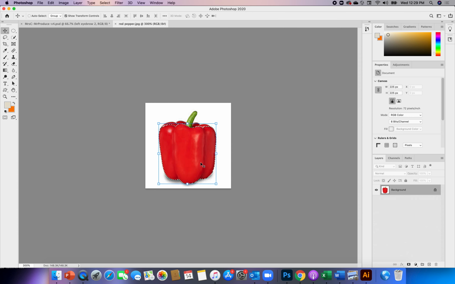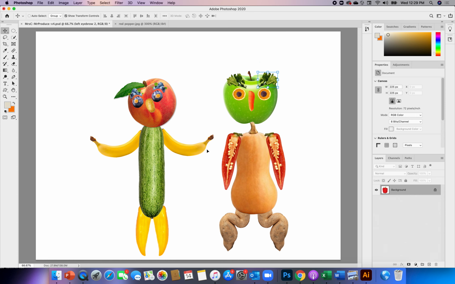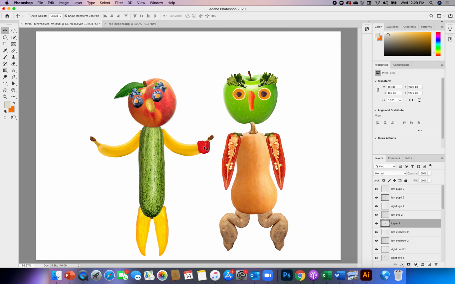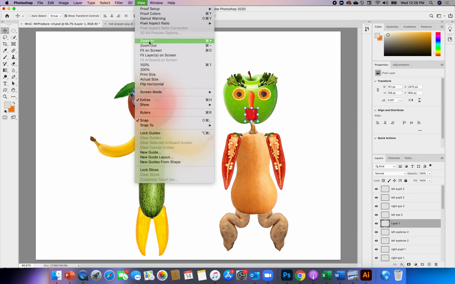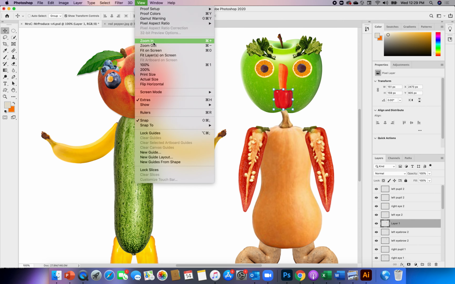I clearly don't need the stem, and I can drag it over, and I'll probably put it on this girl because I think the contrast is going to be better because of the color of the apple. And I did want to make sure that the head on that was in front, so I'll have to still do that. But let me zoom in here so that you can see what I'm going to do.